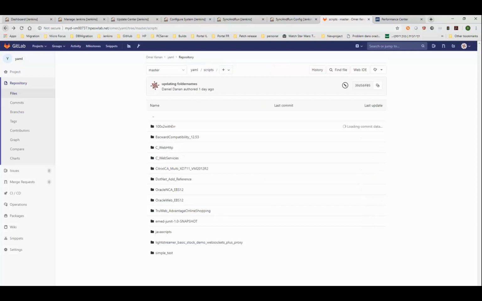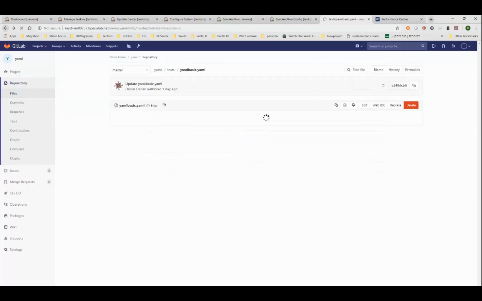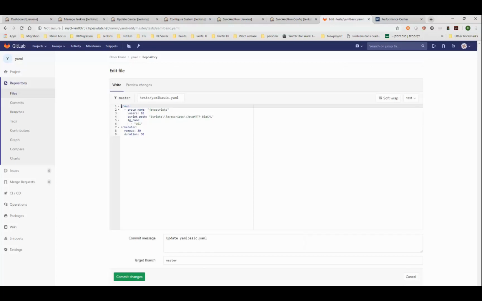If we go back to the YAML file, so this is what you put here, this value. I'm going to edit it but not change it, just to show you. It's script, JavaScript, and Java HTML, and you put double slash between each, the last one being the script name.